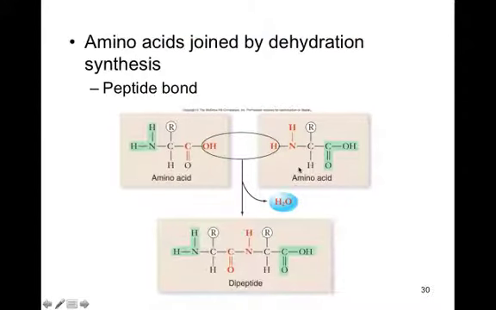So amino acids, just like all other monomers in polymer macromolecules, are joined to each other by dehydration synthesis. Here, an OH and an H are snapped out in order to produce water. We've dehydrated the molecule by pulling water out of it. Now we have a dipeptide. In order to form a polypeptide, we simply do the same thing, stringing these together end to end.